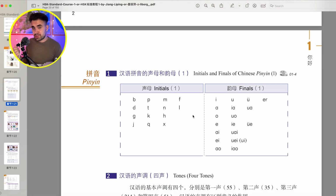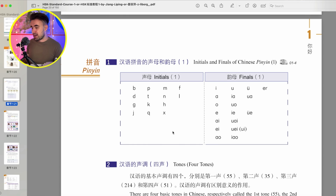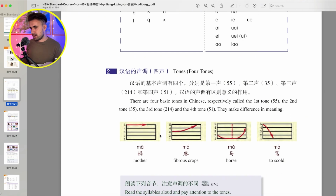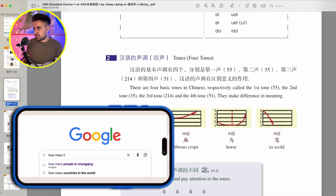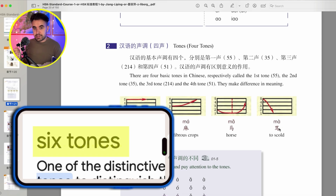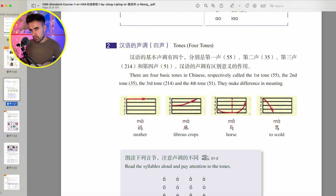Now, the tones are the worst thing in the world for an English speaker. We don't have tones. Lots of Asian languages have tones. Mandarin Chinese has 4. Cantonese has like 8 or 9, I'm not sure. That will trip you up. And no matter how far you get, tones will still be there for you to get wrong. So don't worry too much. You can't be perfect. As long as you can speak and people can understand you and you can understand other people. So this is the hardest book, definitely.